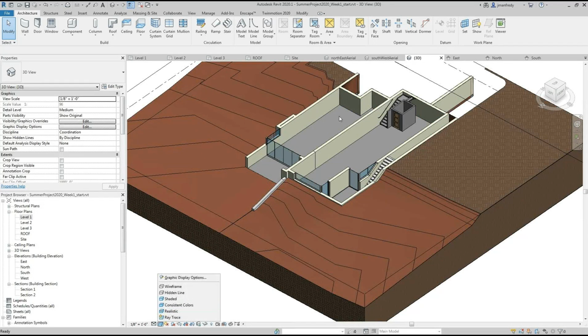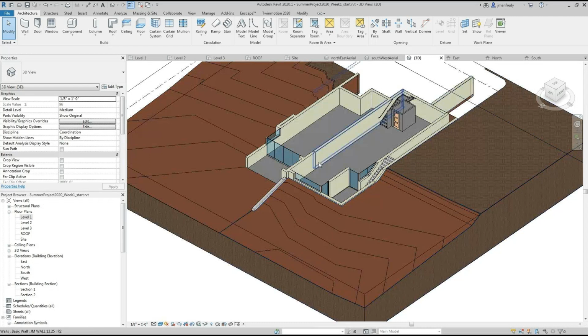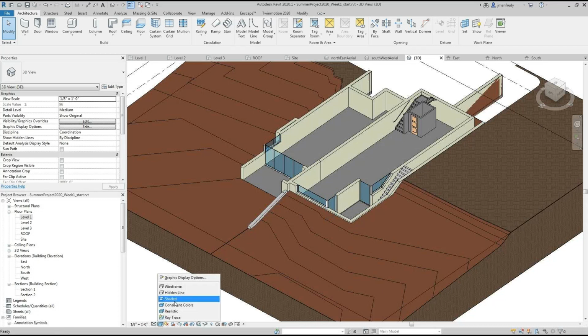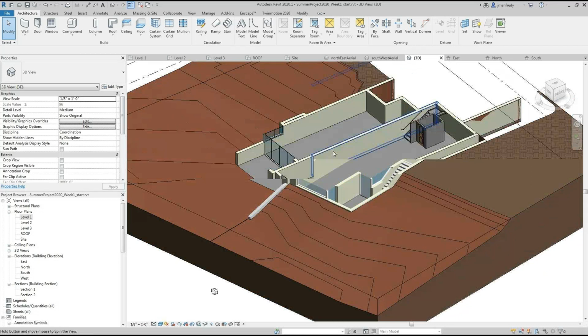This has kind of a bit of an imaginary light bulb in the sky that's causing shade and shadow on the model. Well, only shade, sorry, there is no shadow. If you go consistent colors, then everything's flat. You see, there's no shade. I don't really like this method. I use shaded a lot. It's a little easier on the eyes to see what's happening here.